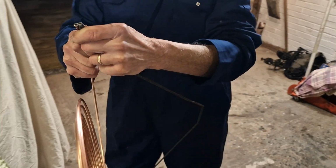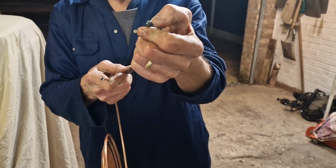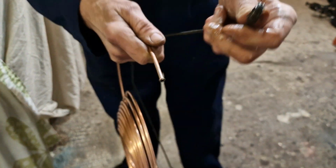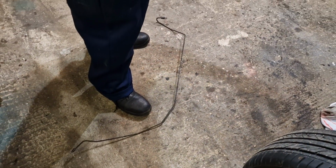So the next part is to compare it to the old one. Looks quite good. That's a proper metric one with a flat back on it. I think we got a flat back with that tool. Look. I see. And the next part is to match the shape of the old brake pipe. There you can see it on the floor.